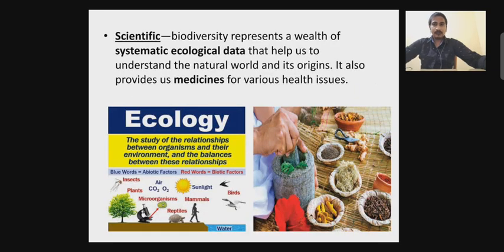And scientific: we know scientific means the way a particular ecology is sustaining. Now what is ecology? It is the study of the relationship between an organism and its environment, as well as the relationship it maintains with other organisms. From the diversified life forms which exist in a particular area, we can understand the ecological knowledge, and have a good understanding about various important contents, such as medicinal value or any other related products.